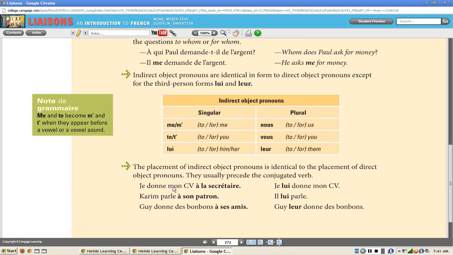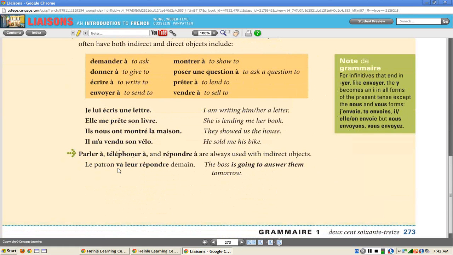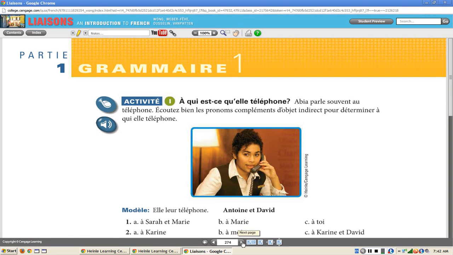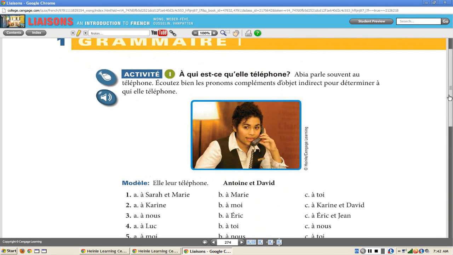Now with the direct object, it can be je donne what. But with the indirect object, it's always to whom or for whom. It's always a person. And this is going to come up again and again, as we also see that sometimes when you're talking about, for example, répondre à, if it's répondre à Jacques, je lui réponds. But if it's répondre à la question, it'll not be lui. It'll be j'y réponds. And that's another pronoun that we'll be getting to in this chapter. But for now, I'd like you to hone in your ability to use the indirect lui, leur, and to also get a sense of the difference between direct and indirect.